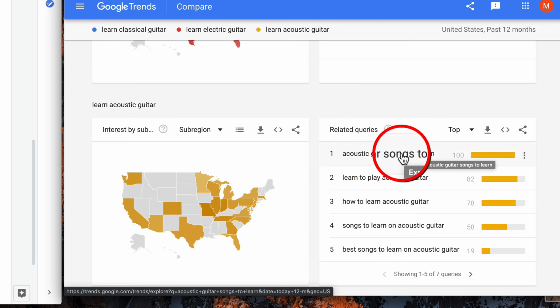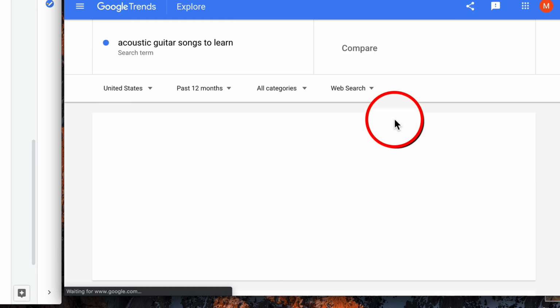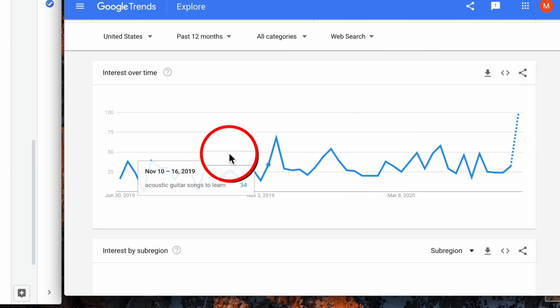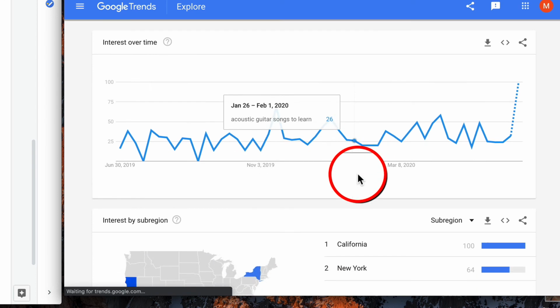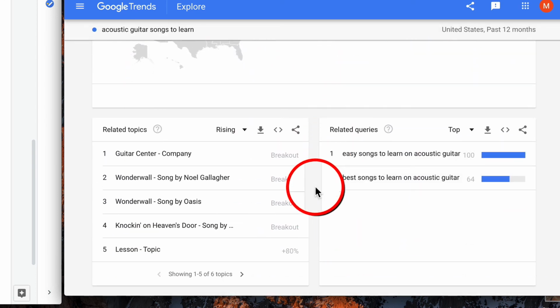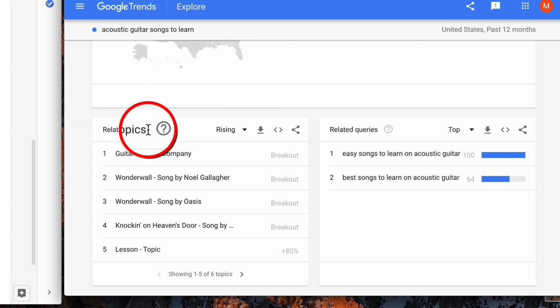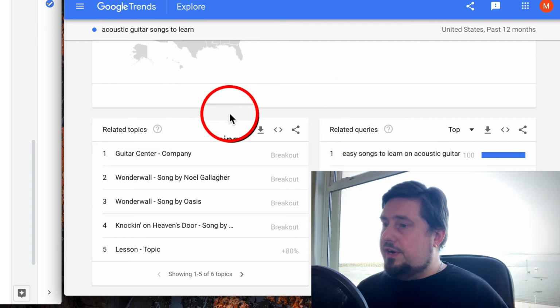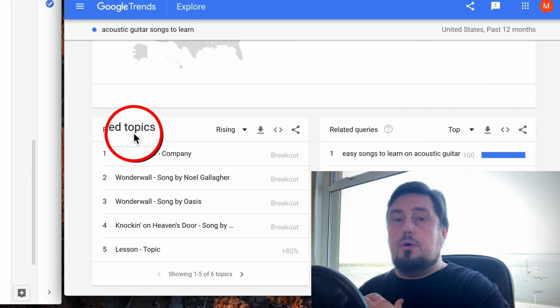So acoustic guitar songs, people are interested in the songs. If we click on that, it's going to take us to interest over time. It is fairly consistent. It dips down a little bit every now and then, but if we go down to related topics and then related queries, we have a difference between both of these.